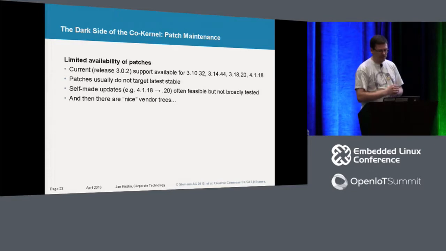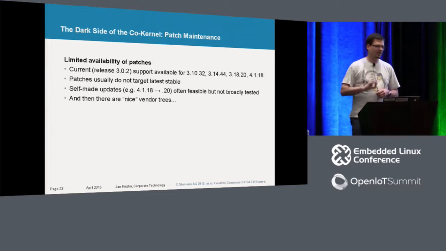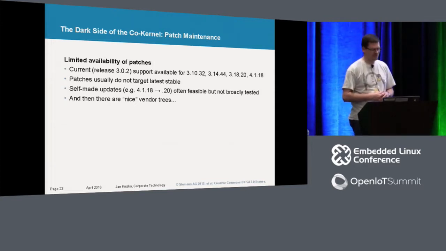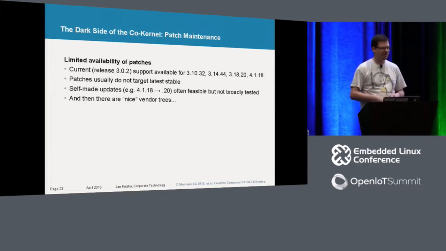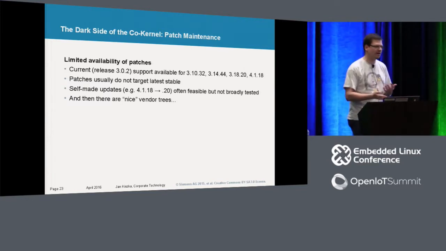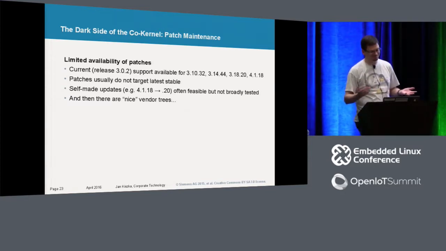So you see, if you look at all these numbers of the stable kernels, and if you maybe remember one or two, those aren't the latest stable versions. That's also a problem. It's a major effort, of course, to get all these things maintained. So once in a while, if there is no urgent need, those updates do not happen. And sometimes you can do the update yourself. You can just merge in the latest stable patch queue, and they are orthogonal, so you don't have any impact. But still, this is then not really broadly tested, and you may be unlucky. And actually, some stable fix may bring in some incompatibility.